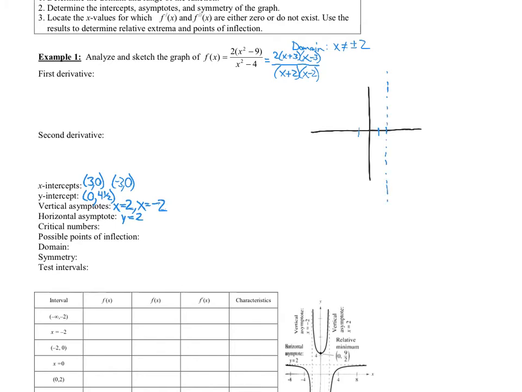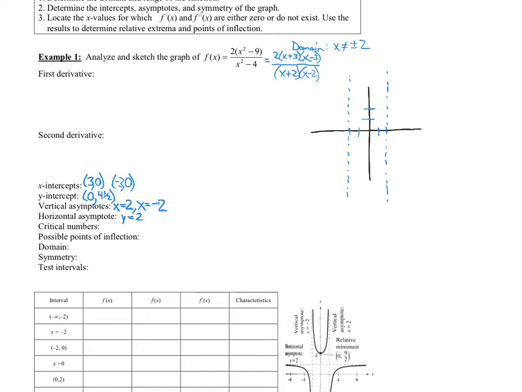I have x equals -2. So there's another asymptote. How is it bigger on top? They're actually equal because they're both x squared, so it's 2 over 1. So they're equal? The coefficient, are they bigger on top? Bigger on top, there's no horizontal asymptote. Bigger on bottom, it's y equals 0. Okay? So here it was y equals 2.